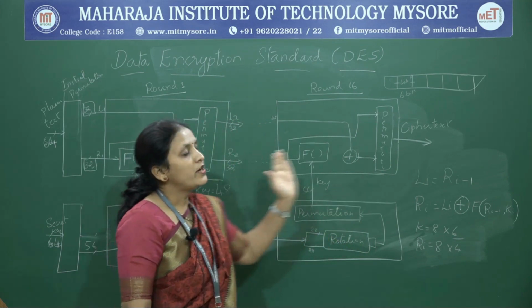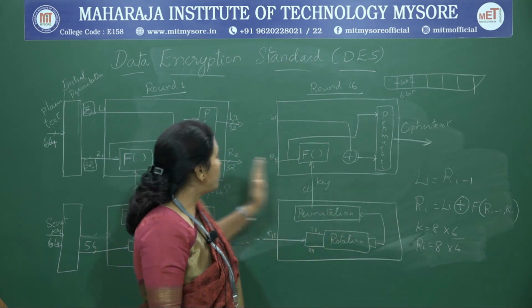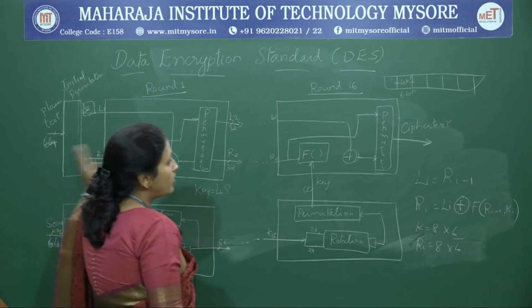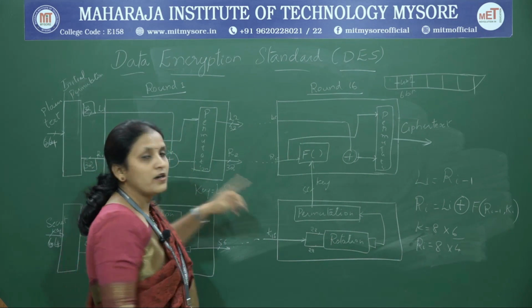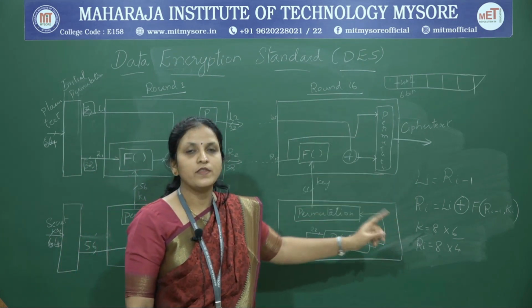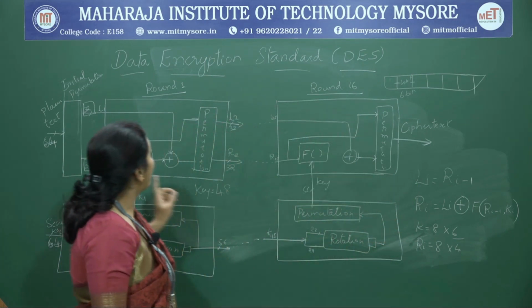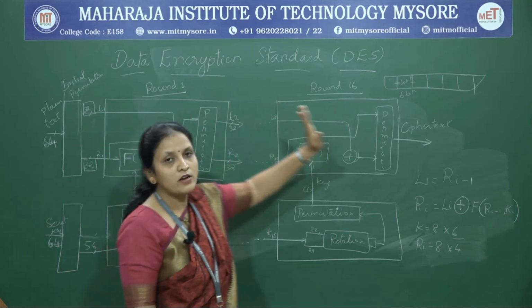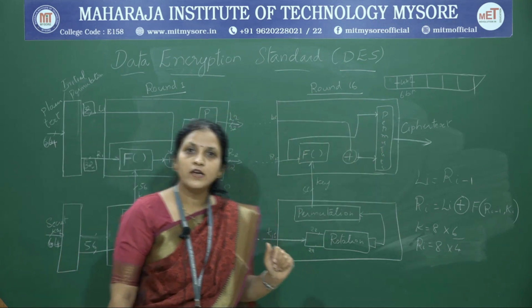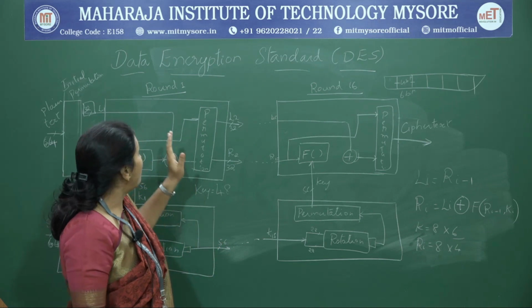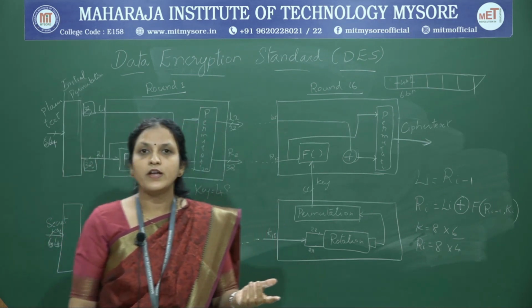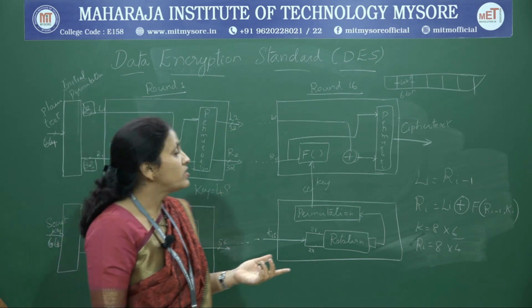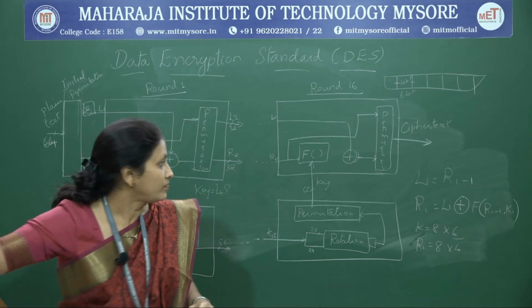This is forwarded to the receiver. The same procedure which we have followed from here to here is followed in the reverse order in order to decrypt that message on the receiver end. So, this is how our data encryption standard works. Is that clear? Having an understanding of this, we will move on to the next protocol, that is advanced encryption standard. Okay.